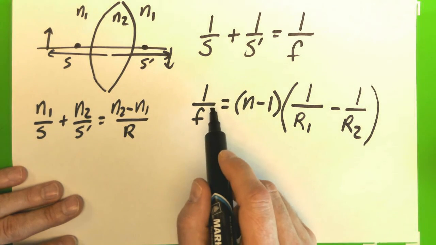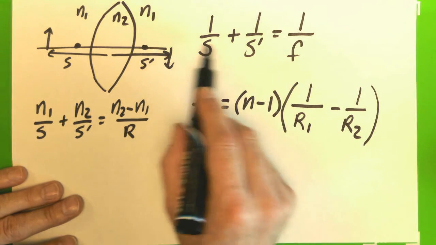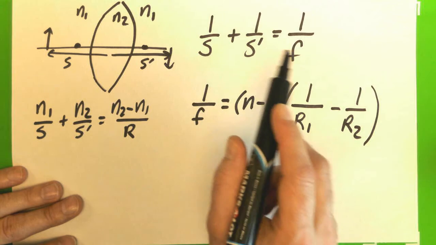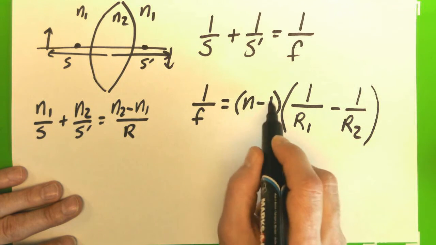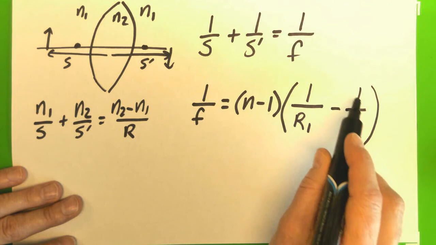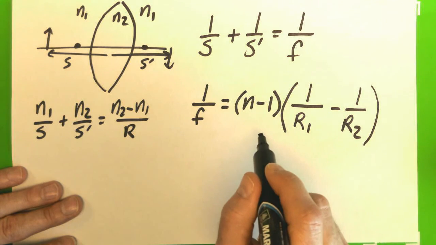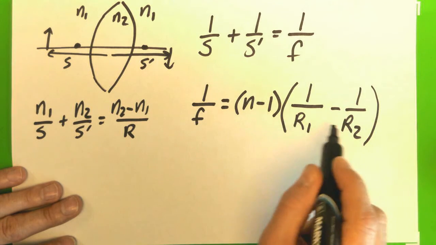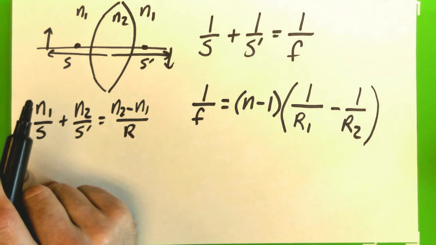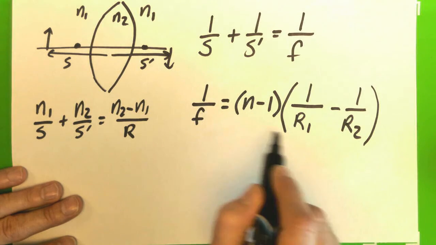So if I want to create a lens with a certain focal length that I can then apply this to, then I would need to choose a certain material and then grind the two surfaces in just the right way to get these curvatures, these radii, to be able to achieve that certain value for F. That's why it's called the lens maker's equation.